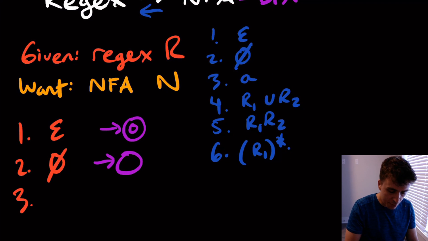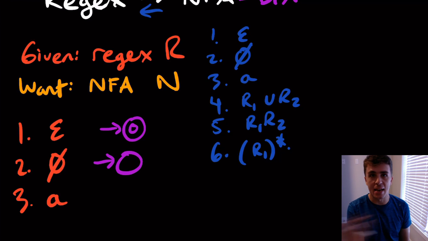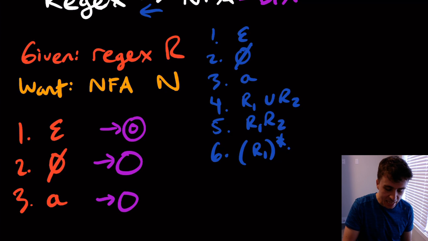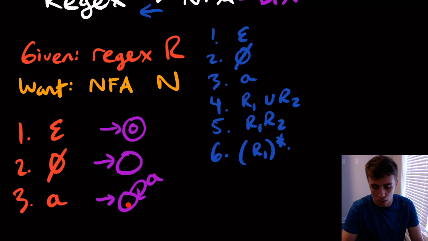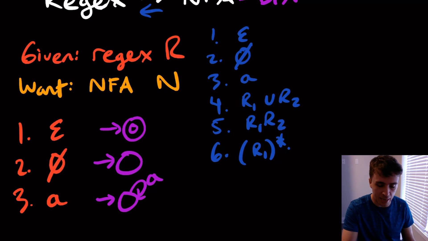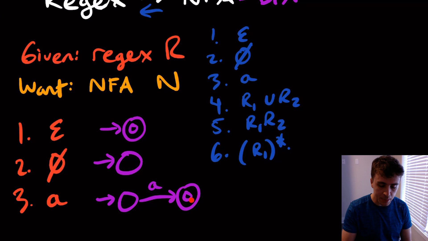What if we wanted a single character? This regex should be just the single character A. How do we make an NFA that accepts exactly that string — one character A and nothing else? We can't just use one state, and we can't make the start state final because that would mean we accept the empty string. We also can't have a self-loop on A because that would accept two A's, three A's, etc. The easy fix is to add another state: we transition to that final state on that one character. So it doesn't accept the empty string, it does accept A, but nothing else since there are no transitions out of the final state.